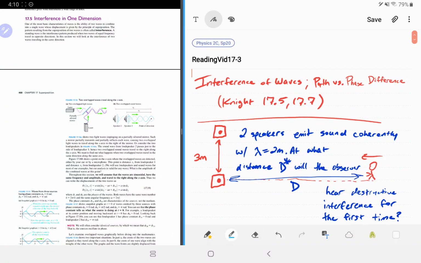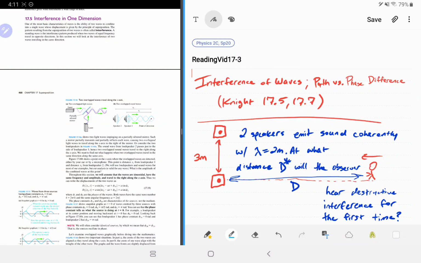So this problem right here gets at the heart of the issue. Two speakers, if they're connected and they're emitting sound in a very special way, so we have to focus on this word coherently and what this means. So these two sources are emitting sound coherently and in phase. And it turns out what that means is that there are certain points where these two waves will destructively interfere with each other. So this person is going to walk from infinitely far along this direction straight towards this speaker down here. And there will be a point where the sound waves cancel each other out and the person won't hear very much of anything.